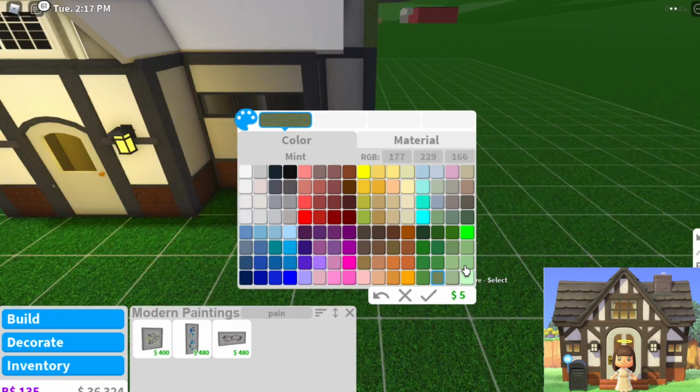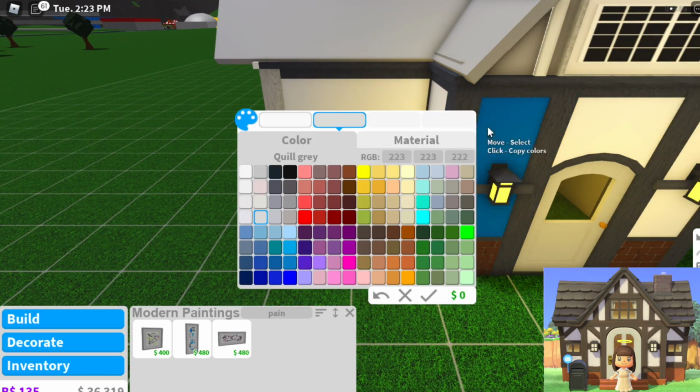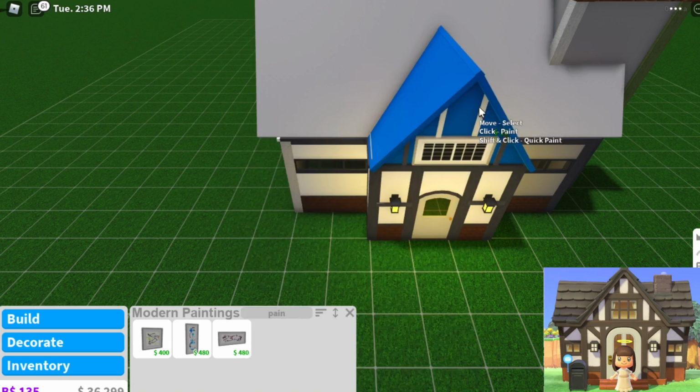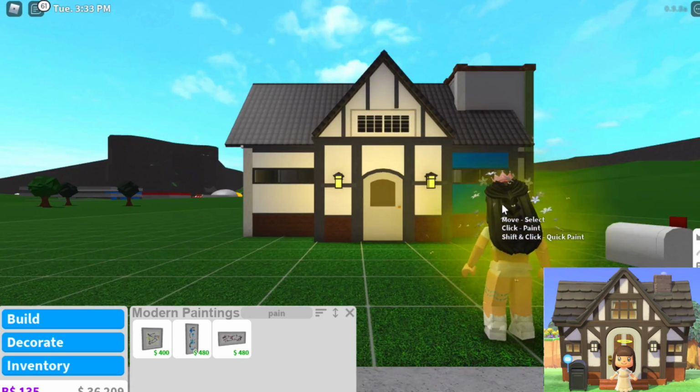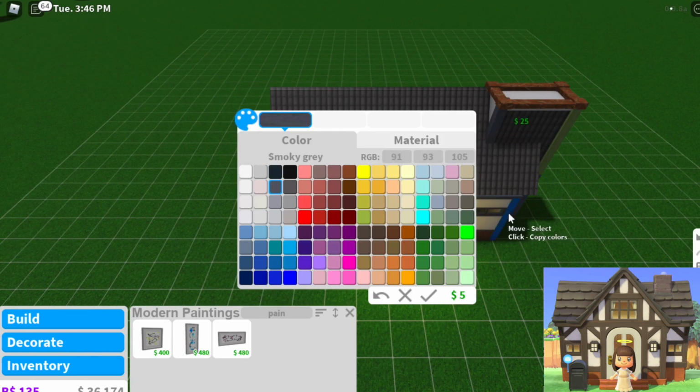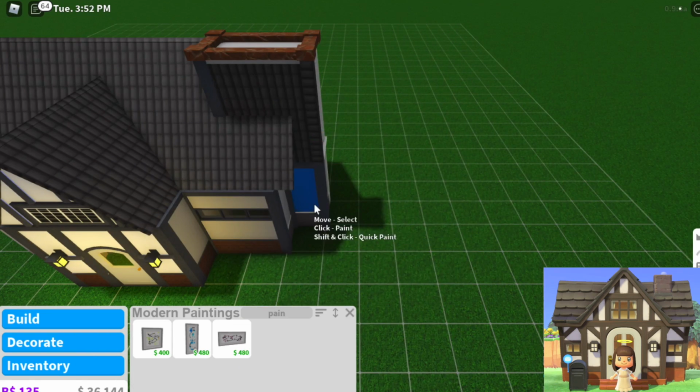Okay, well you can't see right now, but after I colored the roof and added the brick or the tiles, it looks so much better. It just looks like an Animal Crossing house, if I do say so myself. That looks pretty good. Also my chimney, I'm not sure if I ended up changing that top thing. Oh, maybe I didn't, I don't think I did.